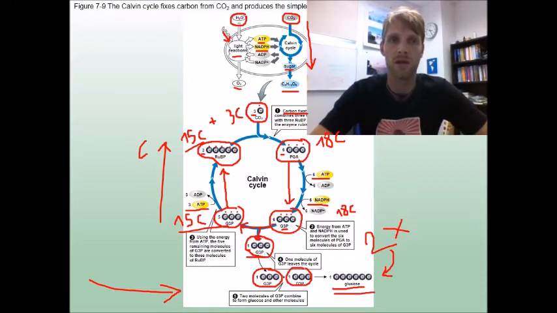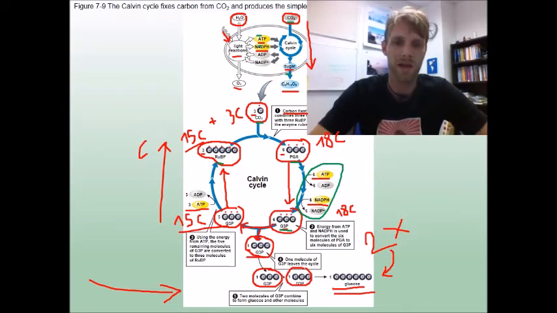Okay? Let me summarize quickly what it's all about. The dark reactions or the light independent reactions. So ATP and NADPH from the light reactions here on the top, they enter in the Calvin cycle together with CO2, and this is converted into sugar. Okay, so here in the first step we have the combination of ribulose bisphosphate and CO2. They will form PGA. This PGA is converted into the precursor of glucose in G3P, but in order to do that we have to invest energy, which you can see here. The energy invested 6 ATPs and 6 NADPH.